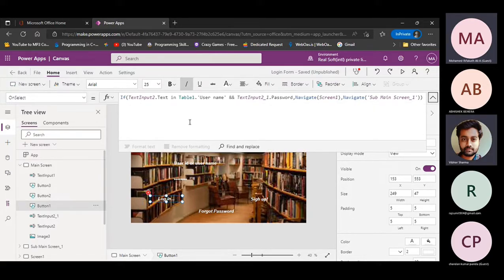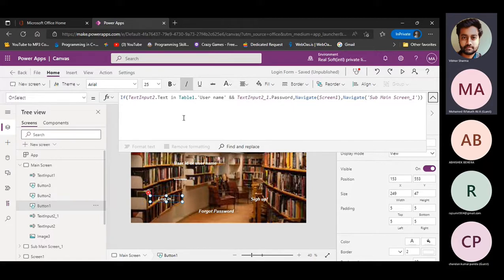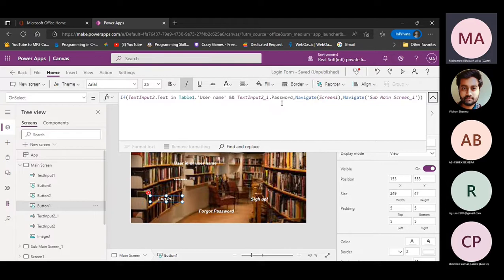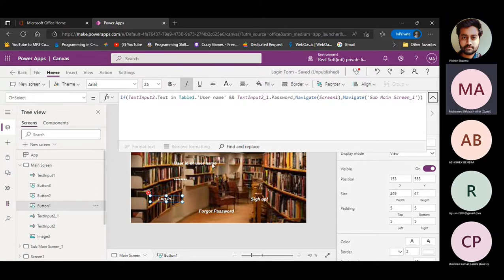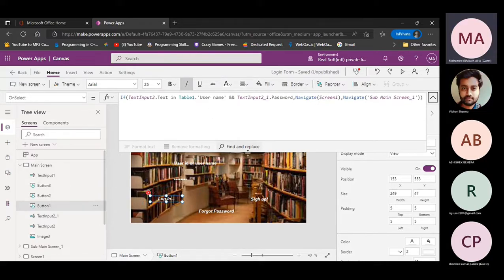So what is, okay, if TextInput.Text in Table1.Username and TextInput.Text, Navigate to. So you want to give username and password, right? Yes, sir. And how many users will use it? For checking, I have just added only one user, like test, and I have given the password.